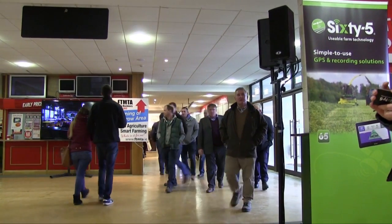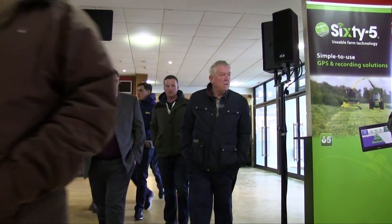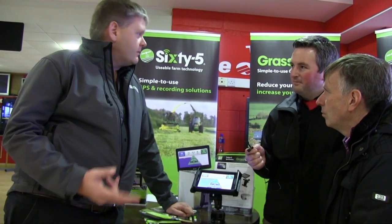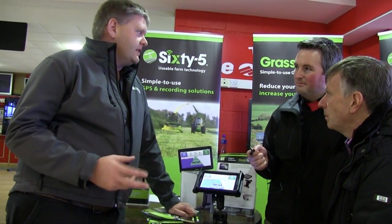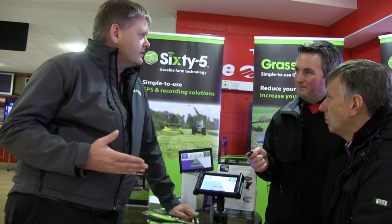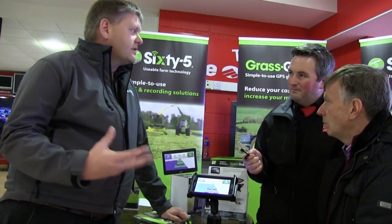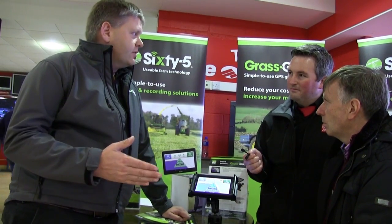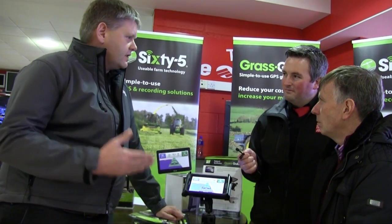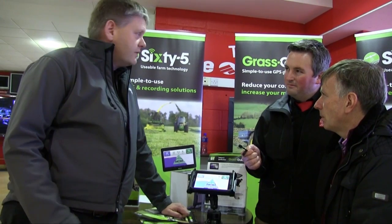We use a company called Novotel to deliver the GPS to us. They work off both American satellites, European satellites, and Russian satellites, so they have a lot more coverage. They do a lot of smart stuff within their GPS receivers that actually models what the tractor's doing on the ground. So if there are fallouts or black spots, the GPS keeps going and from the farmer's point of view, they don't even know. There have been a lot of advances in that area more recently, making it a lot more reliable for the farmer.